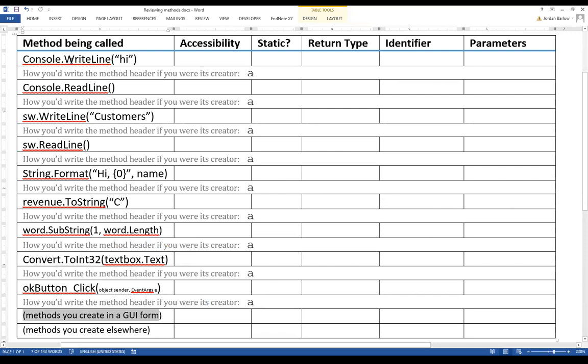For these methods, you don't have to memorize this table that I'm filling out, and you don't have to know exactly how these work. I just thought it would be good to use the methods that you're already familiar with as examples for understanding these different aspects of a method. So we're going to pretend that we were the people that wrote these famous methods, and apply the concepts to see how we would write those, which of the keywords we would use in our method declaration.